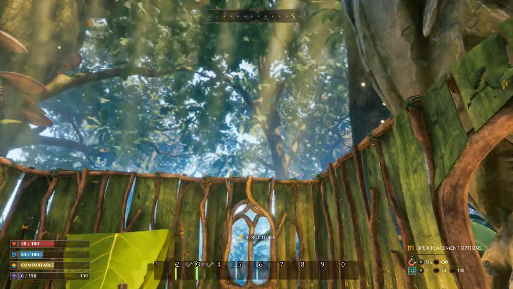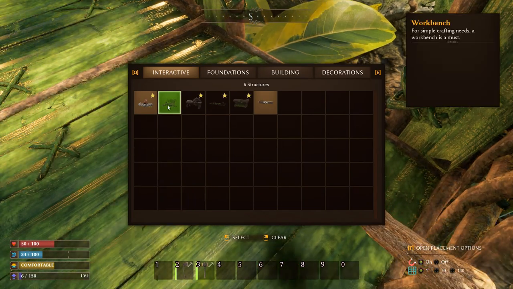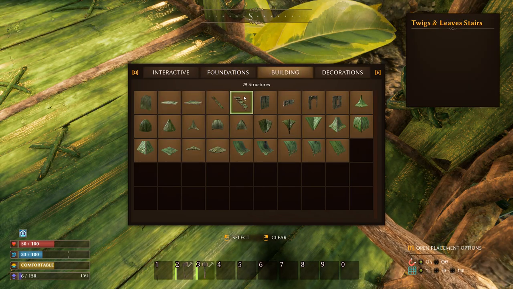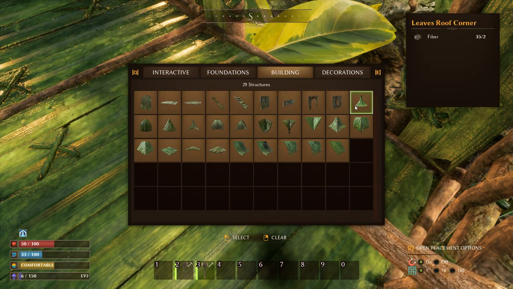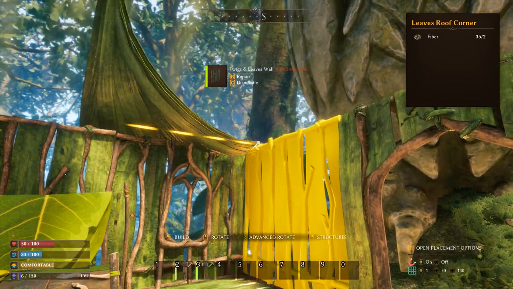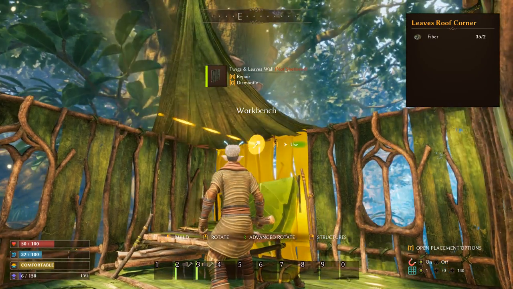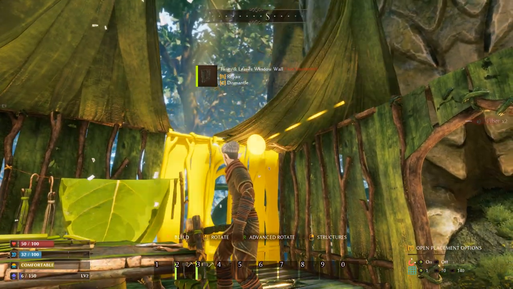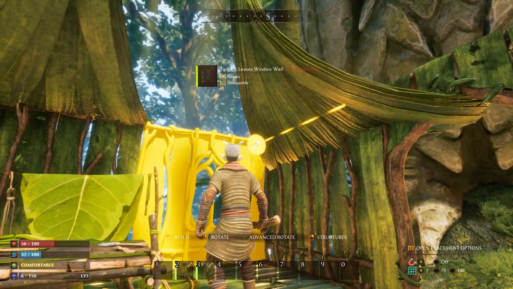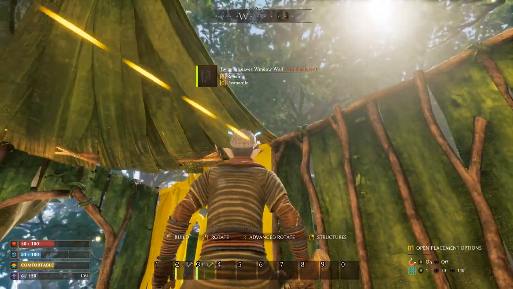Let's make a bed right away. Wait, what? Wood. Okay, I need wood. Fine, fair enough. Can I make my roof? I can. Okay, it's not clicking so well. Let's try this side. There we go. Huh. This is not how I intended it to be. I thought it would click or link together straight away, but it's not doing that. This is gonna be a disaster.